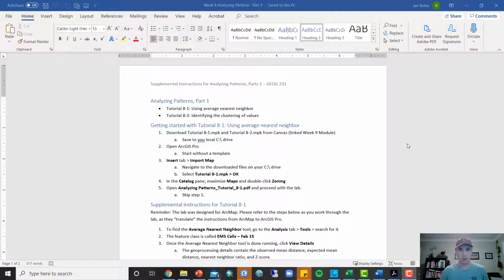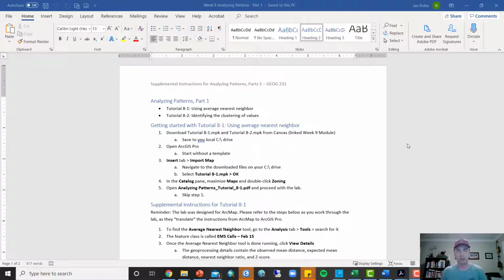It's going to be a little bit confusing because the verbiage I'm using, tutorial, is the same as the name of this week's labs. So we've got tutorial 8.1 and tutorial 8.2. They come from a book called GIS Tutorials. This is not an assigned reading. This is one that I have on my files, and so I've scanned the pages and I've uploaded them to Canvas. This is a tutorial for tutorial 8.1, and you'll do tutorial 8.2 on your own. Those two combined will amount to this week's lab assignment.